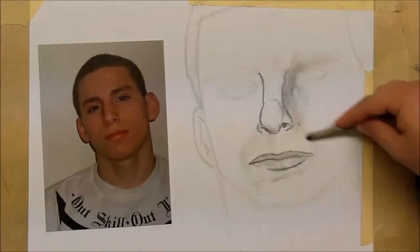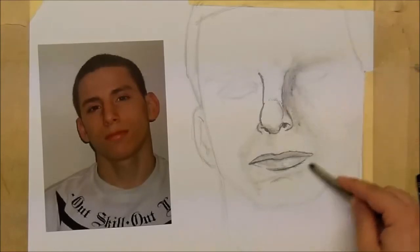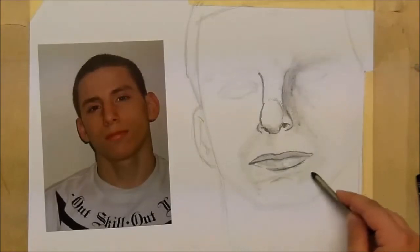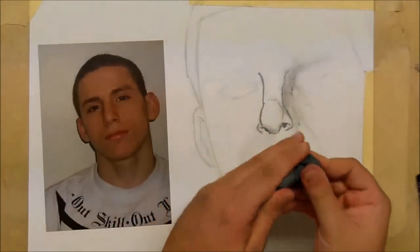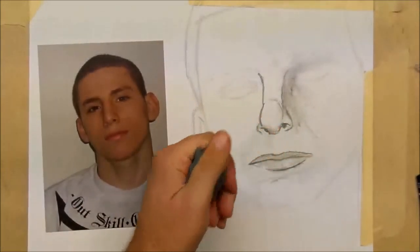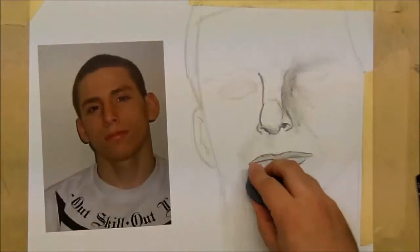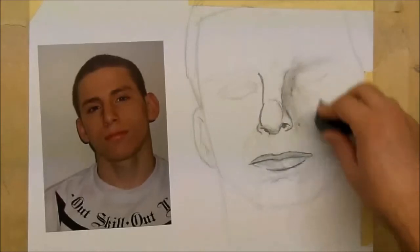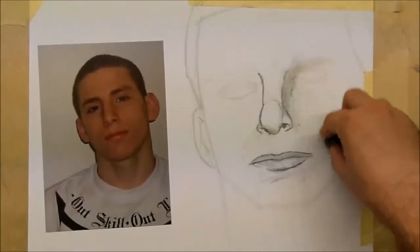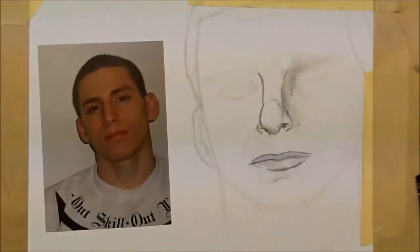And right now I'm blending it kind of rough. But you can take your time and put more. You can take your time and do it a lot smoother. But that's what's great about this kneaded eraser. You can go back with the eraser and then just very lightly roll. This is a great technique, actually, using that and then come with the eraser, because it almost gives it the skin-like look. It smooths it out and takes some off. But so that's that part.